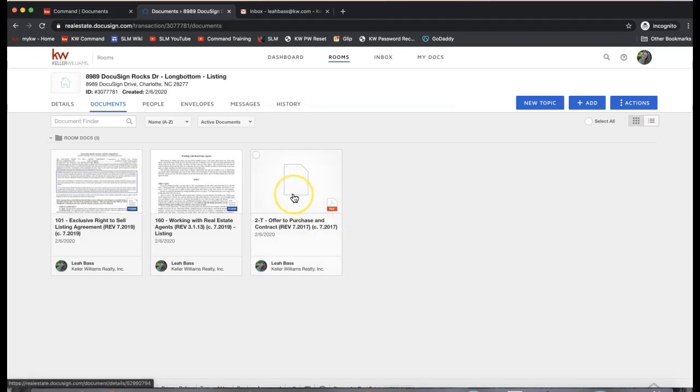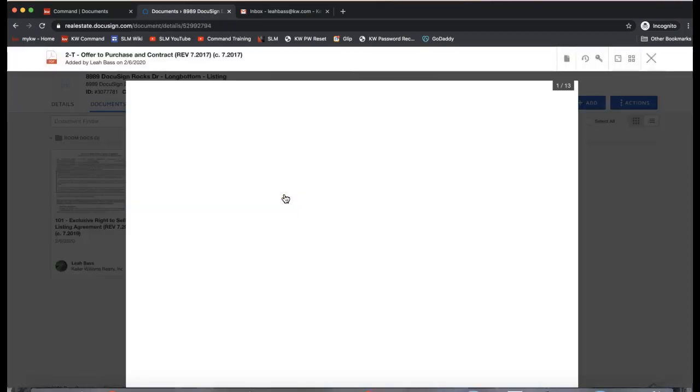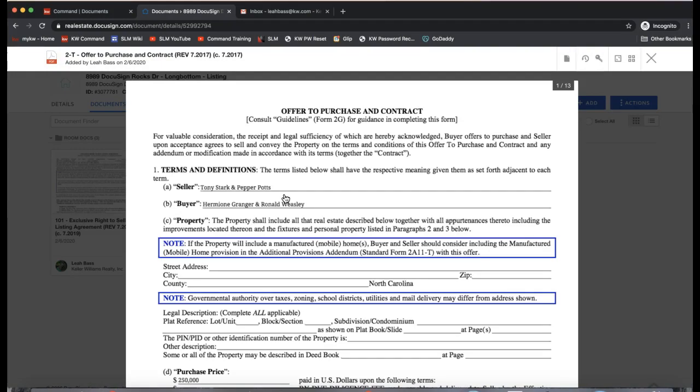And so now, when I click on the form, well, first of all, I can tell it's a PDF because it has a different icon here, right? The icons for interactive forms, I know I keep saying that. What I mean by an interactive form is there were just fields that I could just start typing in on these DocuSign forms. Whereas on a PDF here, if I click on this, you'll notice the nature of a PDF is I cannot click to edit it. Okay, that's the main difference there.